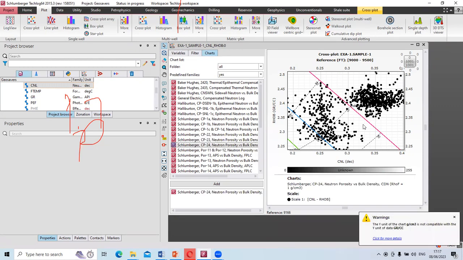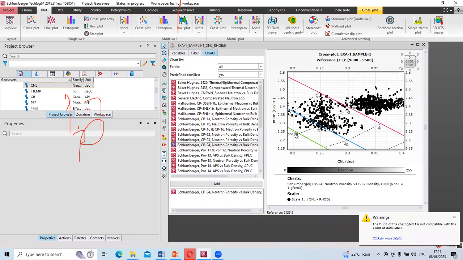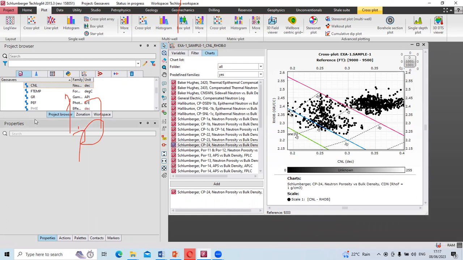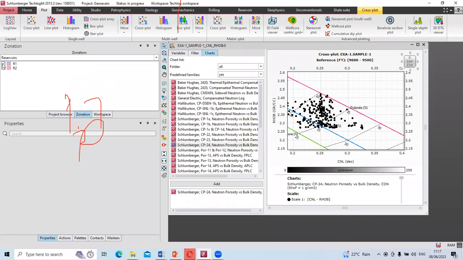All right. So that's the dolomite up there. That's the limestone and all of that. So I may now want to plot it for the various zones. I will come here, choose my reservoirs, and take reservoir 1. Once you have taken reservoir 1, it has plotted only for reservoir 1. So this is already telling us, because this middle line is limestone, this is dolomite, and this is sandstone, that the lithology in that particular basin is limestone.